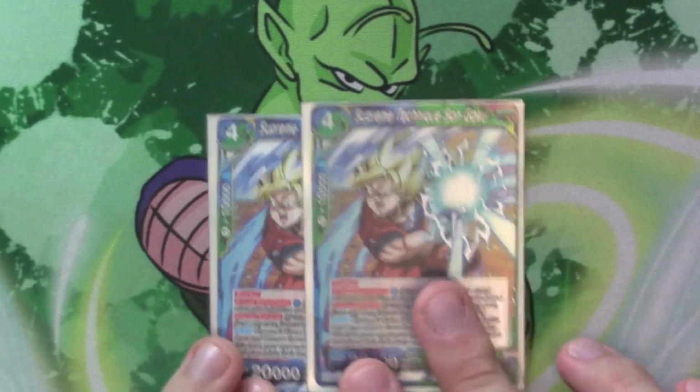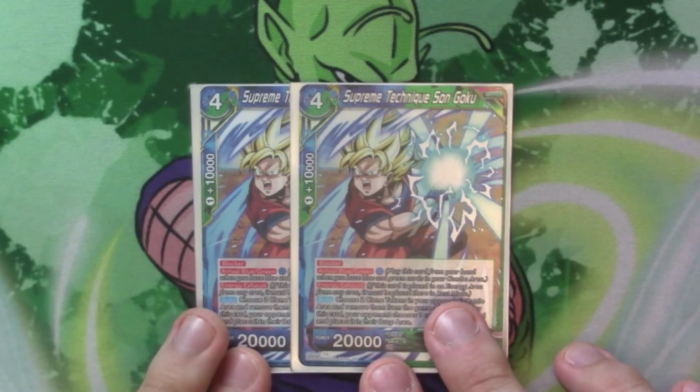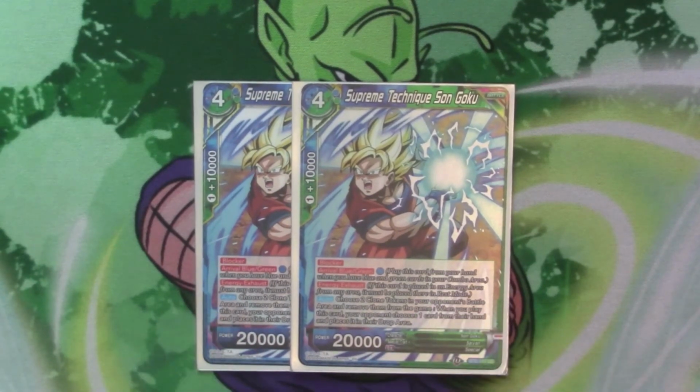And then Supreme Technique Goku has a blocker, a rival, blue-green by playing a blue. And then his auto is you choose 2 clone tokens from your opponent's battle area, remove from the game. When you play this card, your opponent chooses 1 card from their hand and places it in their drop area.